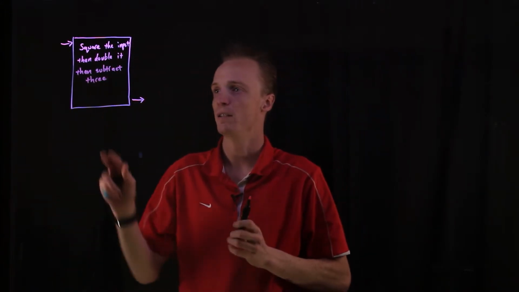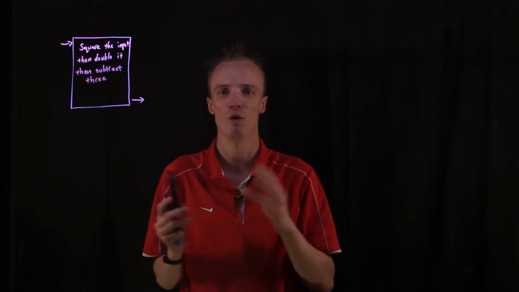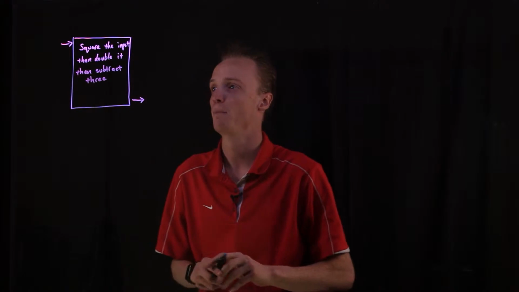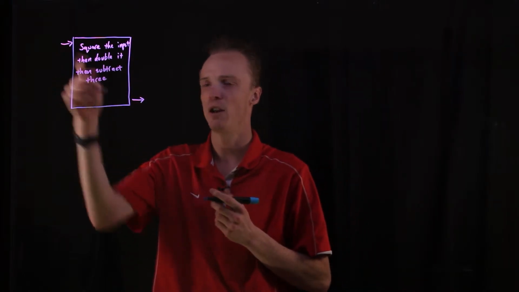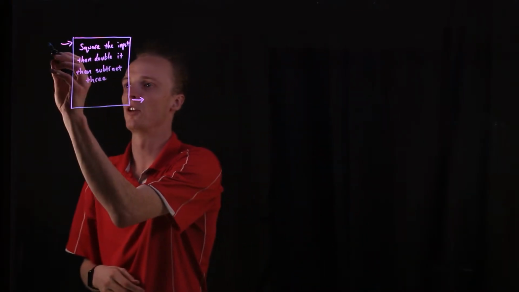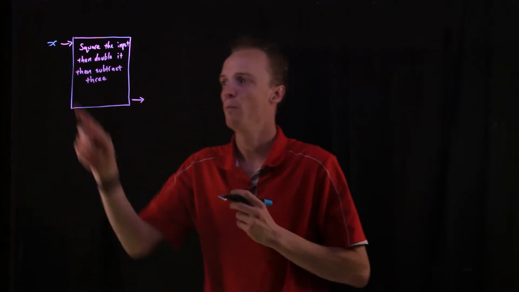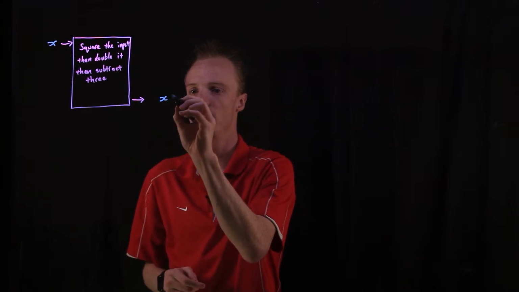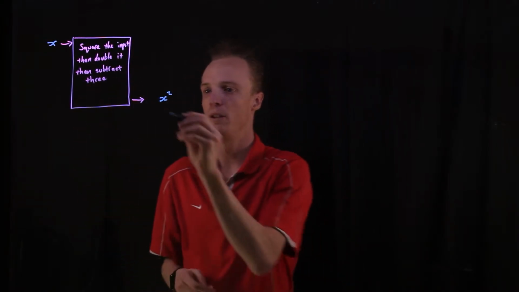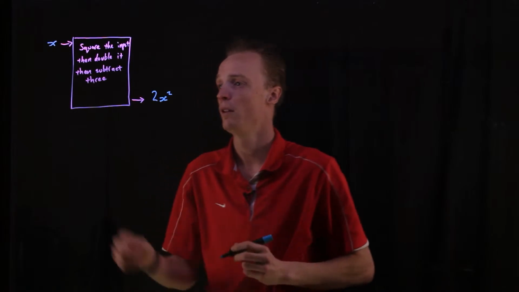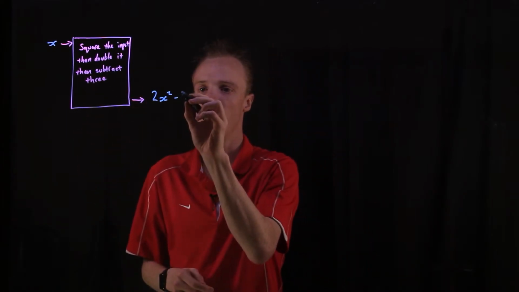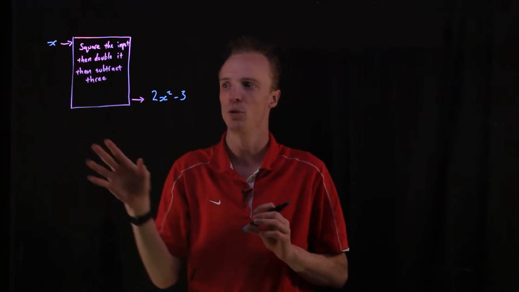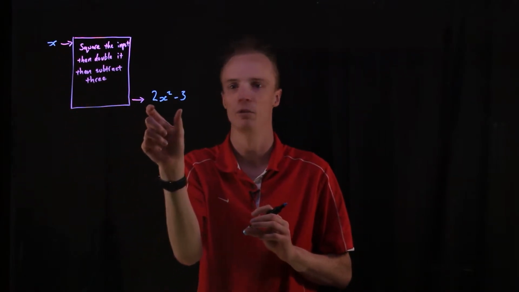What I've now done is I've programmed this machine to perform a specific function for whatever we input into the machine. Let's say that I input a value of x into this machine. My output will first have this x squared, so my input squared. It will then double it, so it'll multiply it by 2, and then it'll subtract 3. So for whatever I input to this machine, it'll output a response.